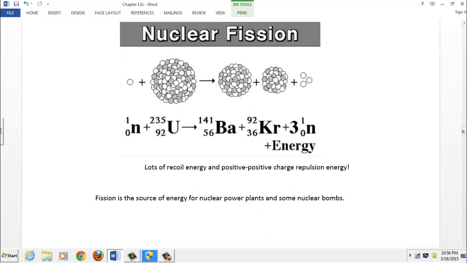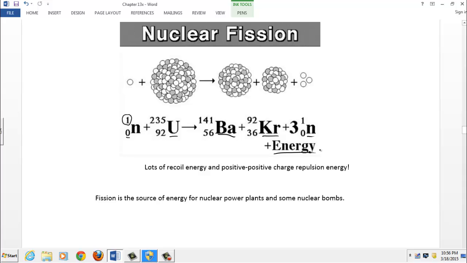And it kicks those little pieces out, the parts of the nucleus. If we put that drawing into chemical terms, the neutron, well, we'll use the symbol N for neutron. And what's the mass of a neutron, mass number? Well, it weighs about as much as a proton, so mass number 1. And then its atomic number of protons, well, there aren't any, 0. And it has 0 charge, so we'll just call the atomic number 0 for a neutron. If you go to the periodic table, U stands for uranium, Ba stands for barium, Kr is krypton, and then we get 3 more neutrons out, and a whole bunch of energy.